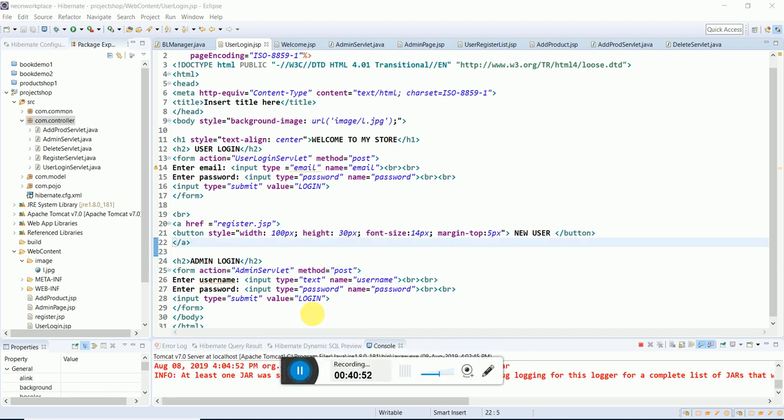Okay, now I'll just show how this thing works. So I'll just run the program and show you.